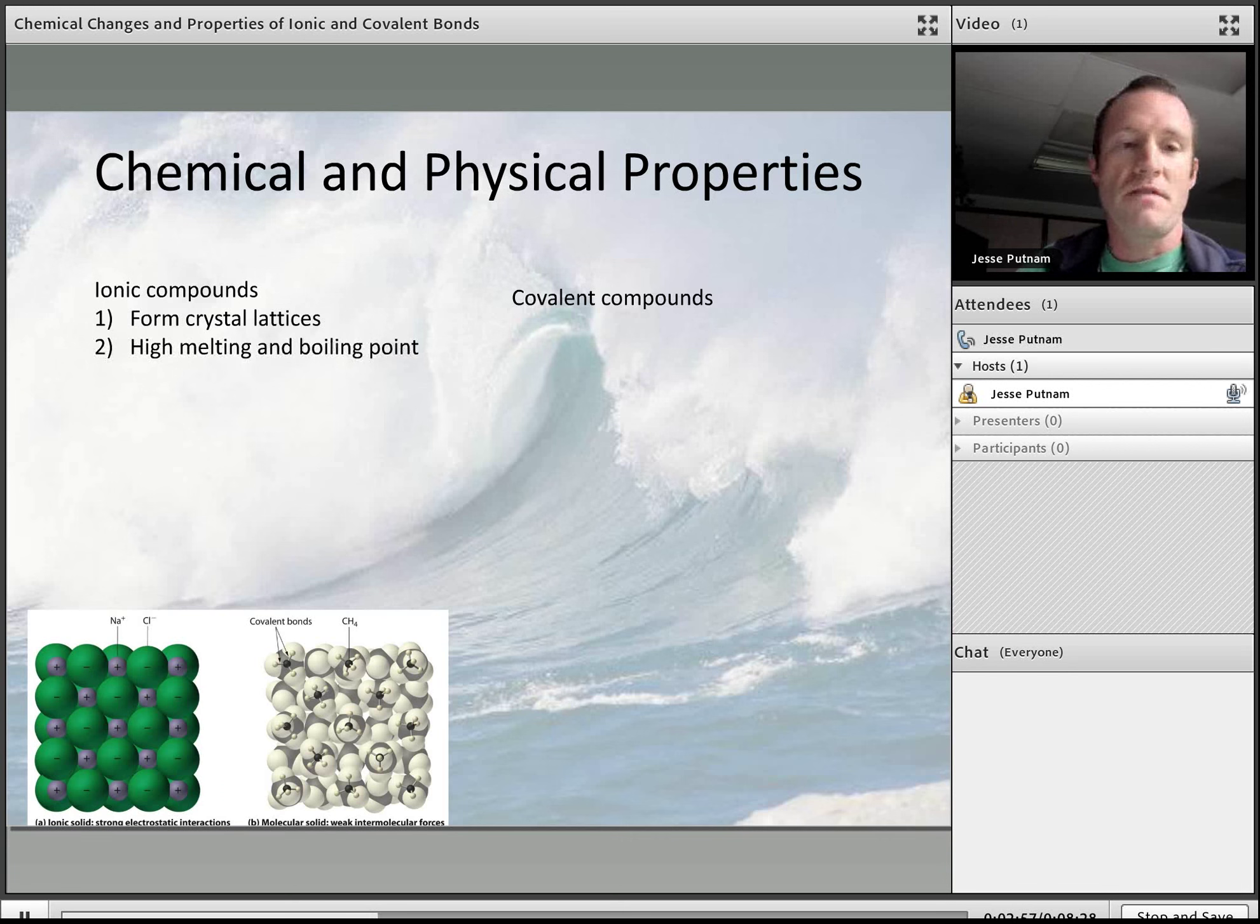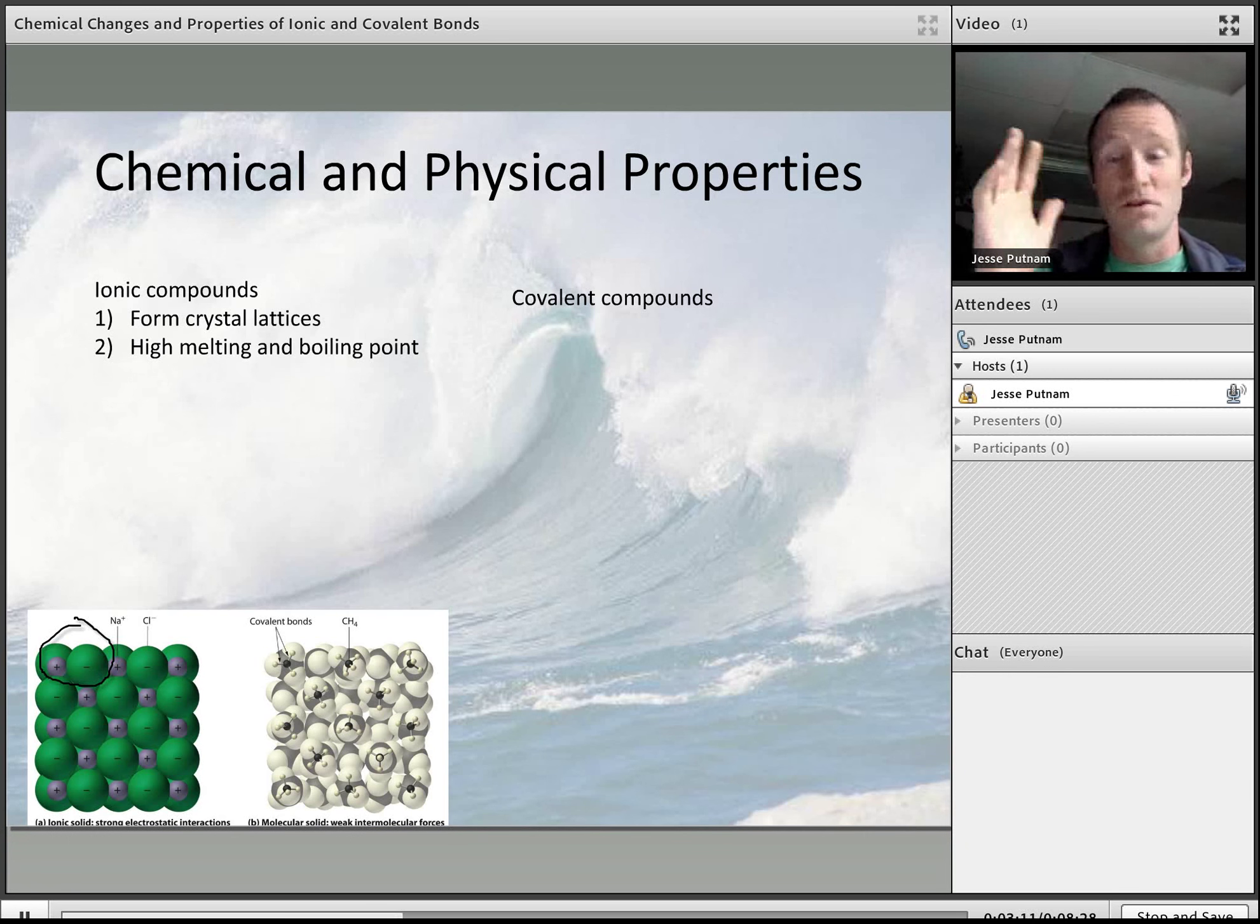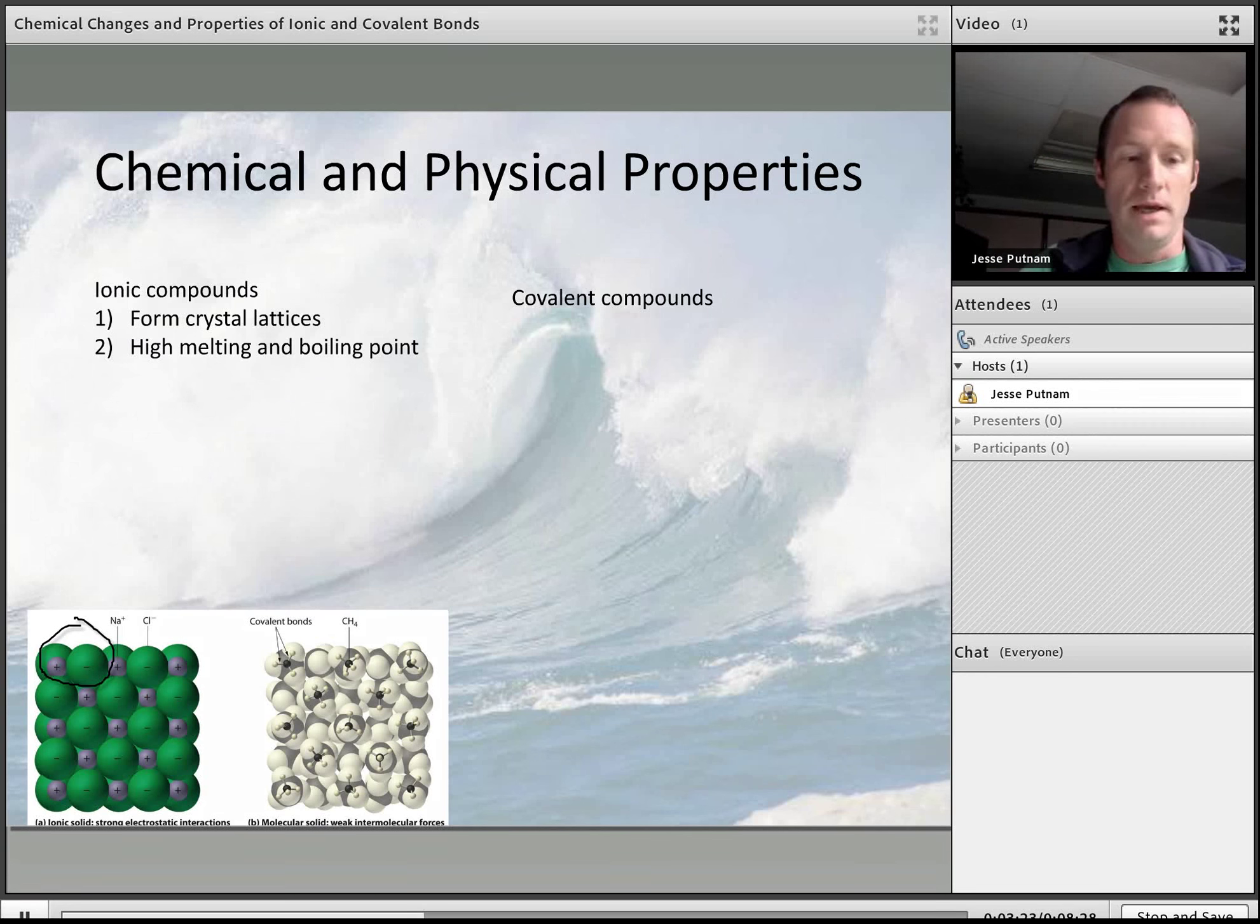These substances have high melting and boiling points. The reason for that is because it's difficult to separate these positive and negative ions. If you look down here again, they're close together, they like the way their electrostatic forces are set. So it's difficult to separate those crystal solids out and melt them into a liquid, or else further separate them into a gas.